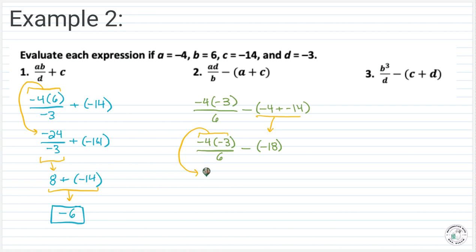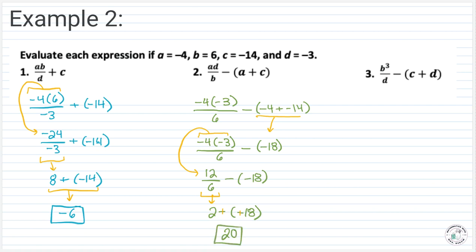So that's going to be 12, and then divided by 6 minus, again, -18 on the end there still. Taking care of the division next, so 12 divided by 6 is going to be 2. And we have minus -18. And then when we are subtracting integers, we are going to keep the 2, change that subtraction to addition, and then -18 becomes a positive 18. So keep, change, and then 2 plus 18 is 20. And so there's our final answer for that question.